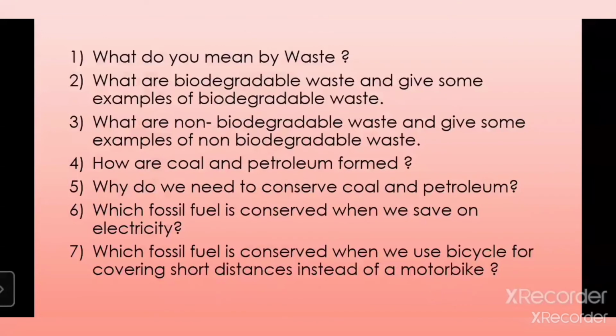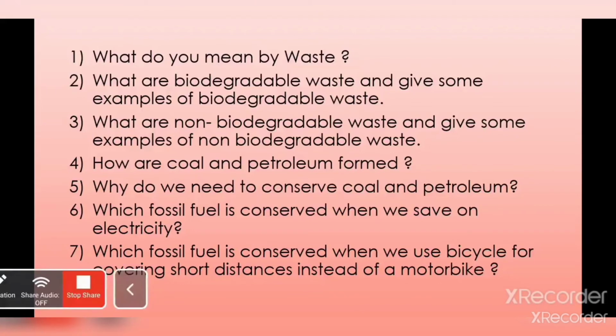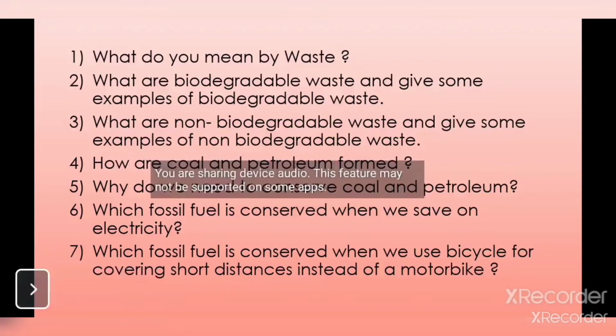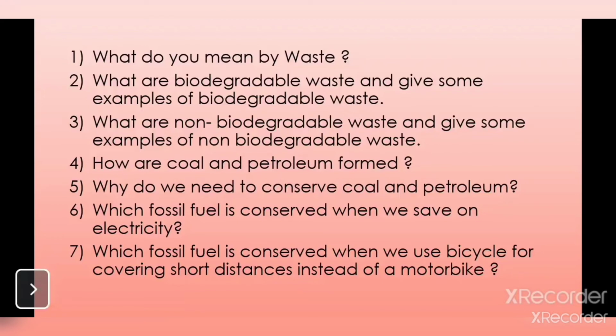So, the first question is, what do you mean by waste? The answer to this question is, wastes are unwanted or unusable materials and are regarded as a substance which is of no use. Second question, what are biodegradable wastes, and give some examples. The answer is, waste which can be decomposed easily by bacteria or any other natural organisms is known as biodegradable waste. Their examples are fruit and vegetable peels, paper, wood, etc.